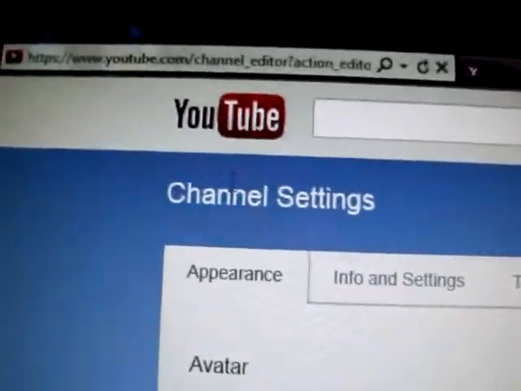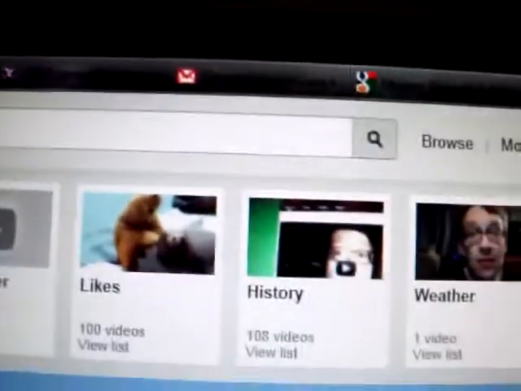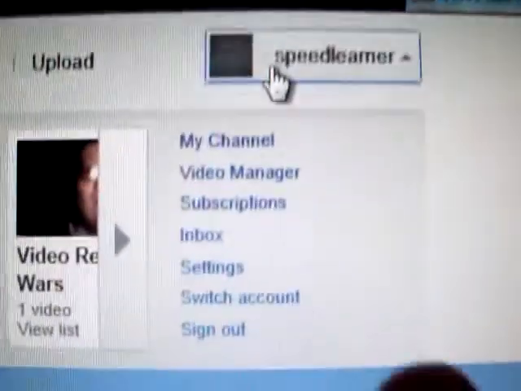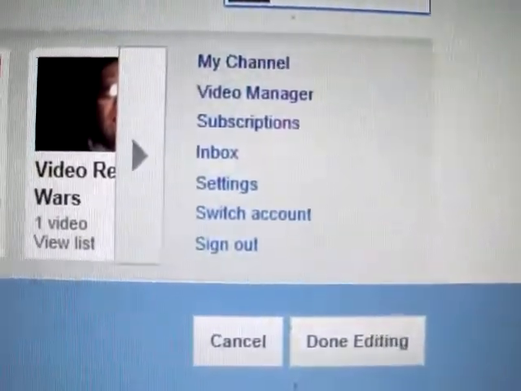No, you're not. No, you're going to go up here instead, and you're going to click Settings right here.